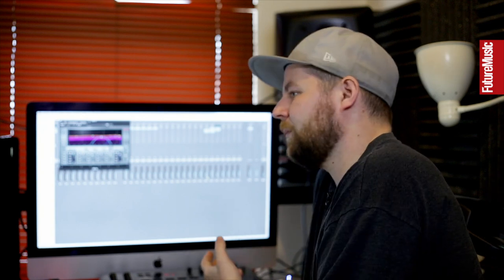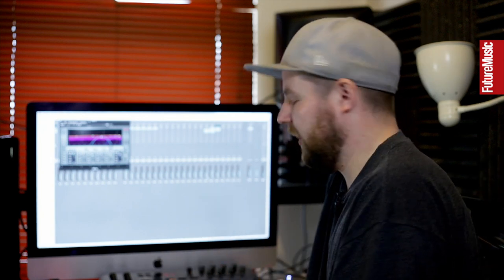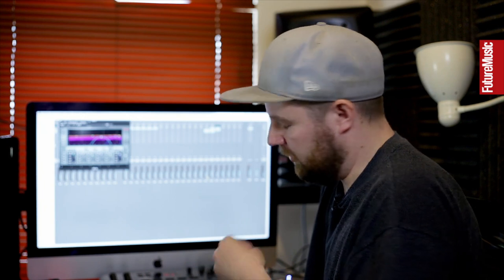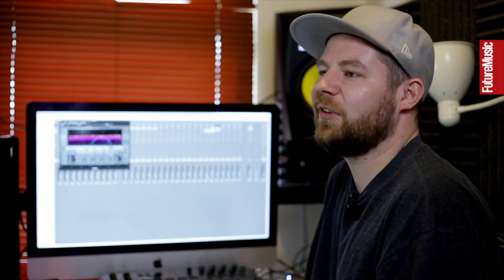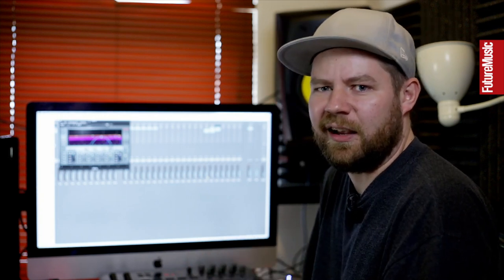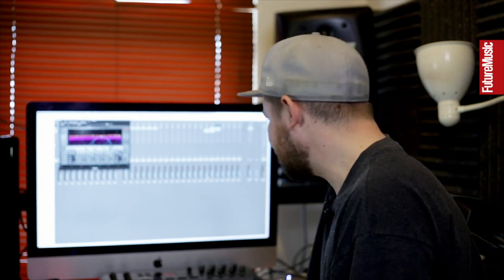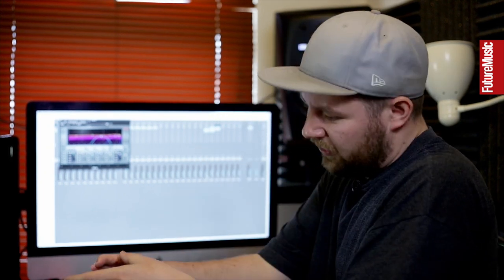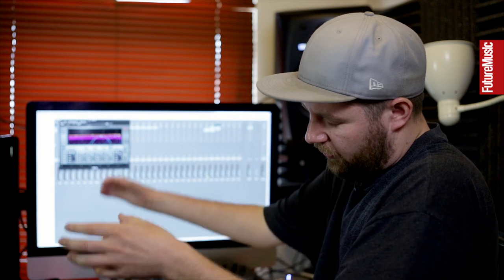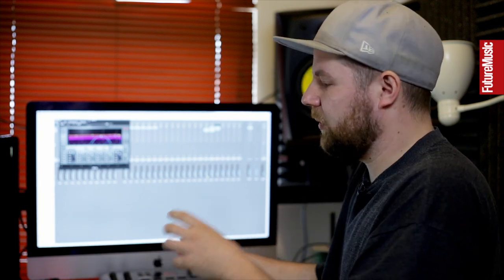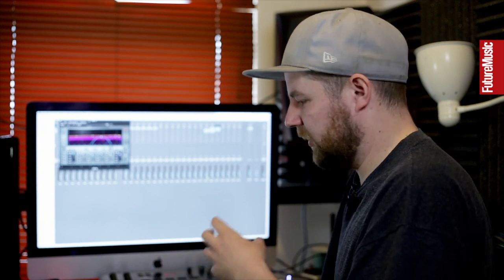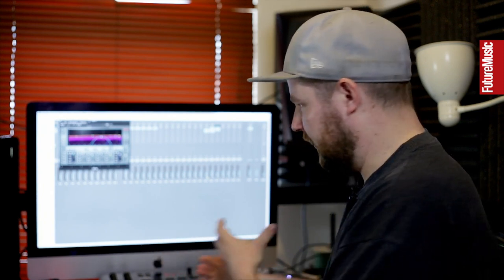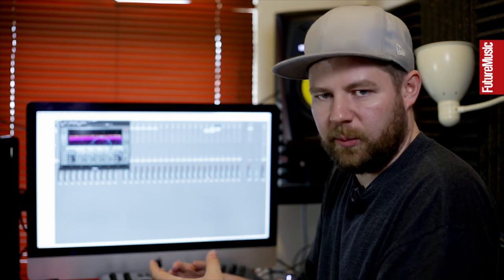Sometimes you can do New York compression or parallel compression, depending on what you want your beat to sound like. The way you do it is as much a creative choice as the piece of music you're making, I find anyway. So I'll have drums in one group, and then I'll keep grouping different things together. Sometimes I'll group the kick and the sub together to make them gel together a bit more. Sometimes all the bass lines are going down one channel, which has been compressed.